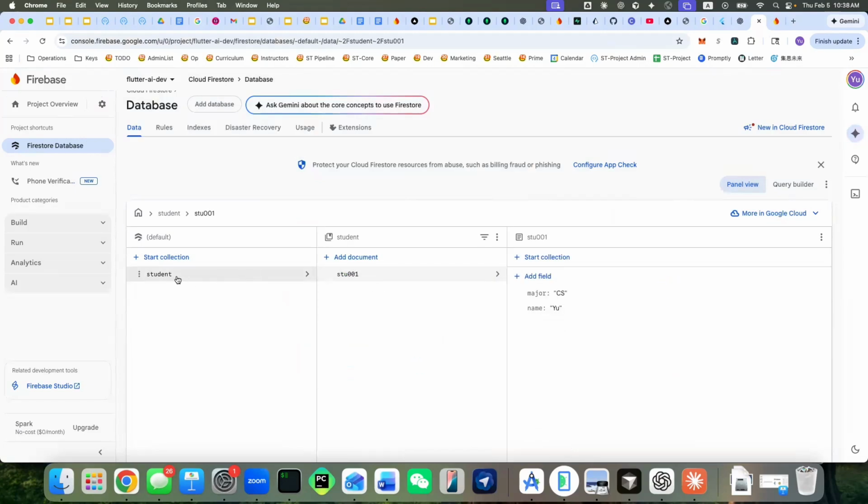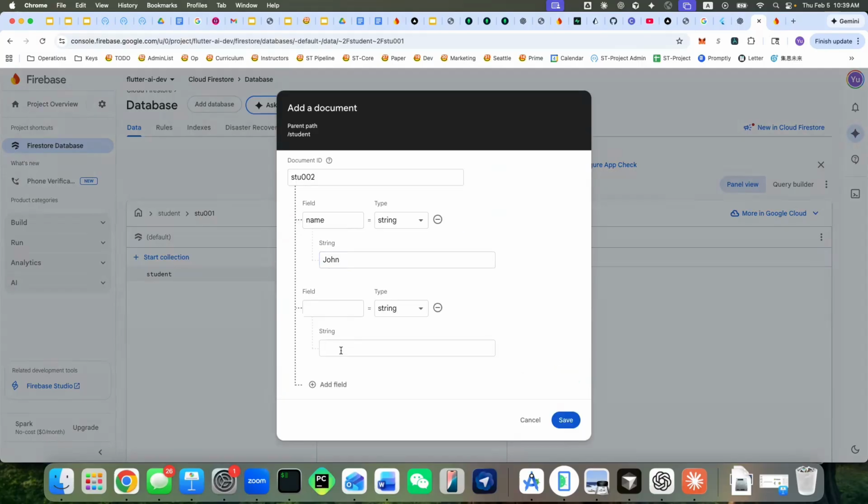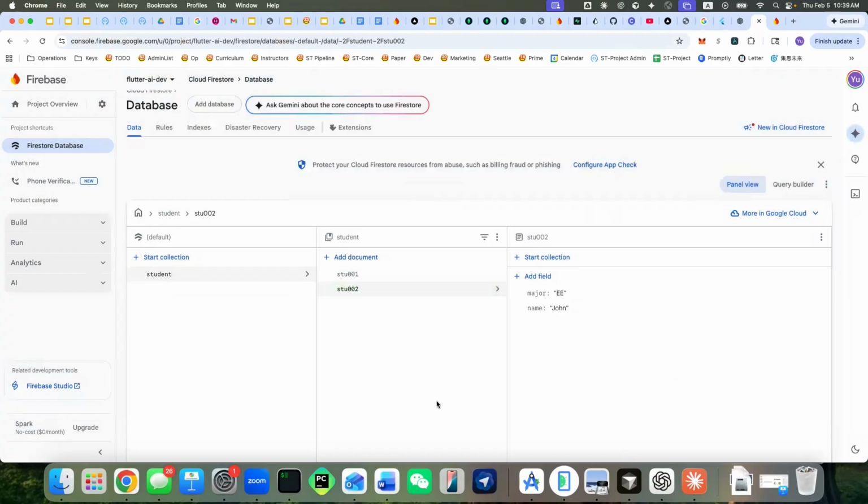So then you create a collection to store all the student information. The first one is something called student 001. This is the information. Then you have another student 002, and name, and then major, something like this, and then you can do a lot of things. That's just how the database will look.